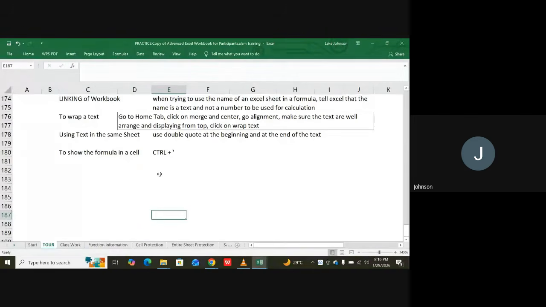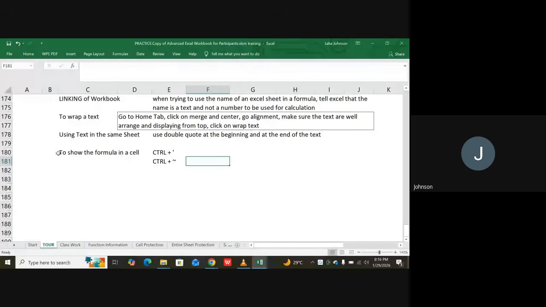However, the other one that I say we should do, let me see if I can get the other one. Control plus, let's now try and see if we can get tilde. I got tilde, correct. So look at it now. This is Control plus tilde, which is different from Control plus open quote.